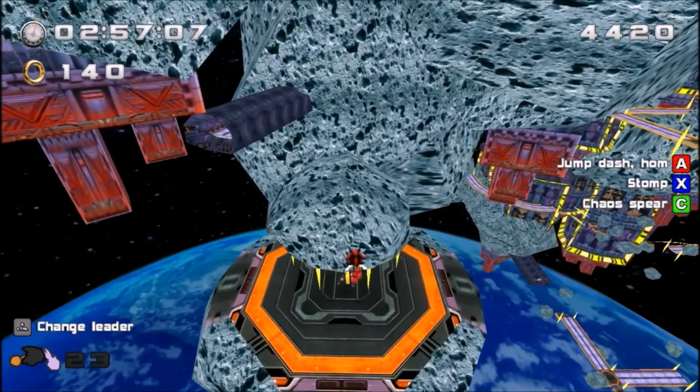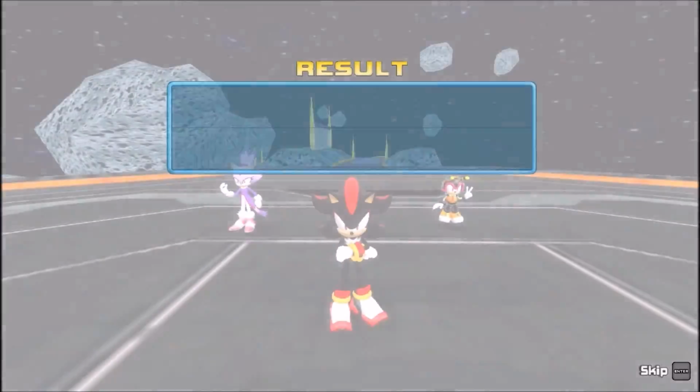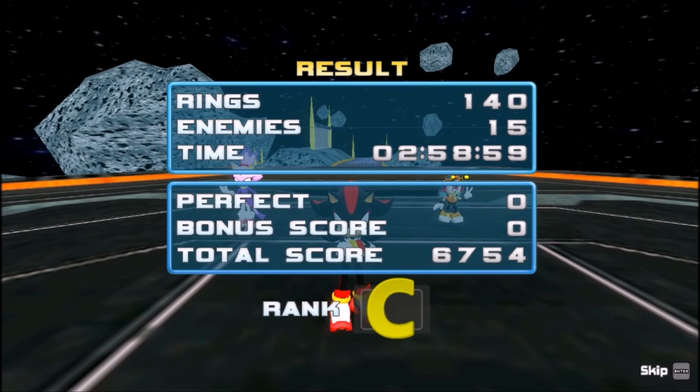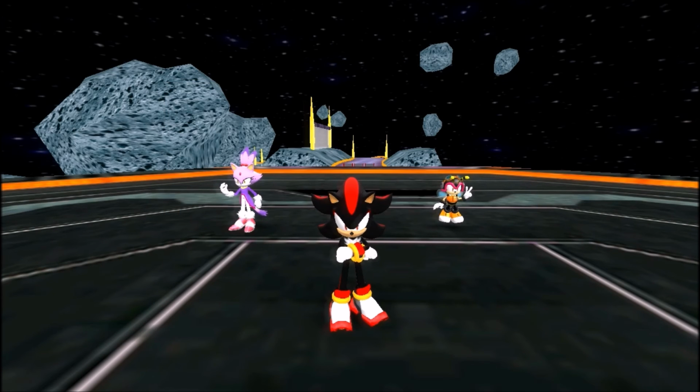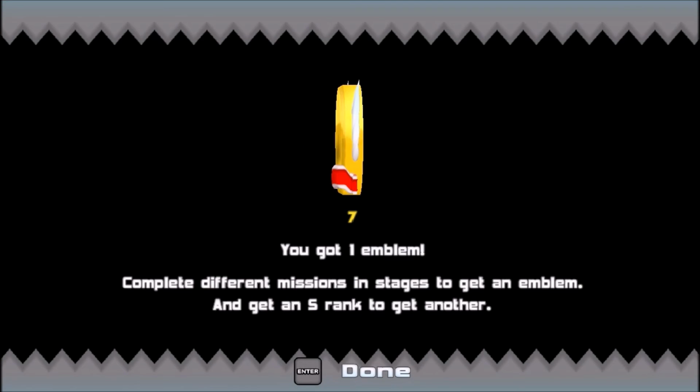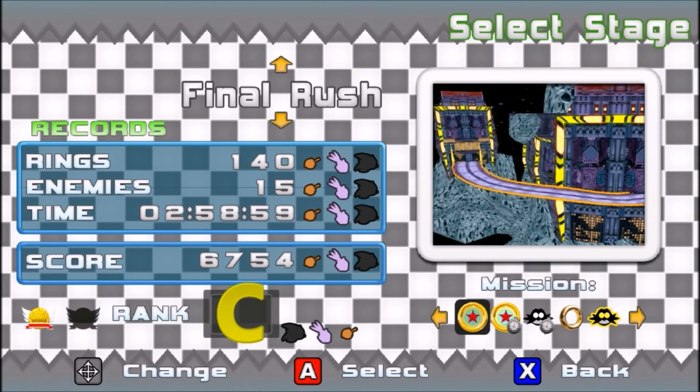All right, here we go. Stage complete. What rank did I get? I can't remember. Oh, C. Well, because I'm not getting 2 emblems, but whatever. You can't always get an S rank, but don't worry. Time attack missions, S ranks all the way. 7 emblems. Nothing to unlock this time.